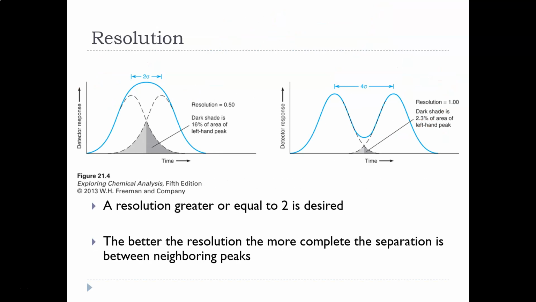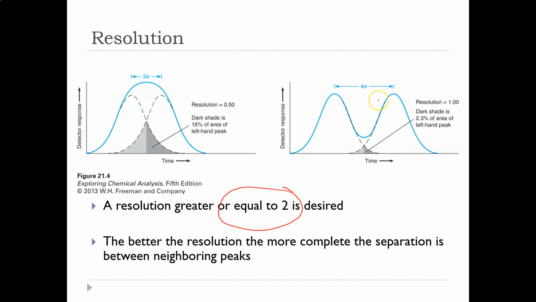So again, just an idea, the resolution, we can calculate it using that, but a number that's at least 2 is good resolution. So here's a resolution of 0.5. Now, what we would see on the chromatogram would be the blue, and that looks like one peak, but that's where not having good resolution is bad, because that is actually 2 different peaks on top of each other, and so we would never know that.